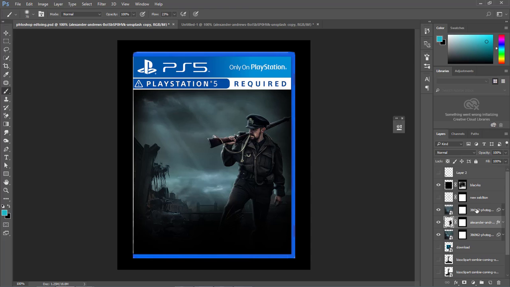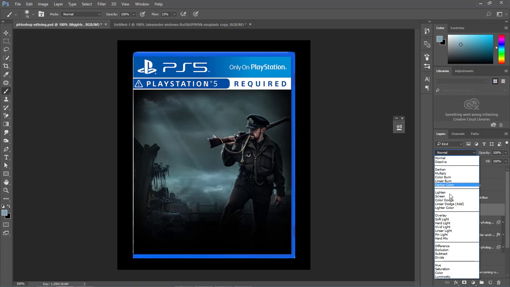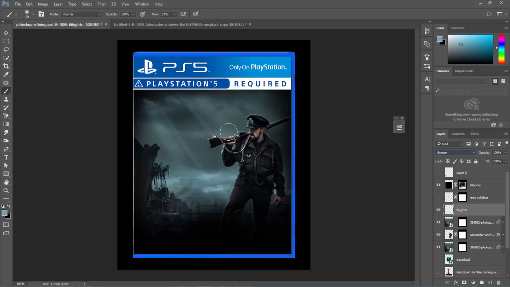So I'm going to add a layer now. I'm just going to click on this little icon here. I'm going to call this light. And I'm going to hold the Alt button and sample a piece from the background. I'm going to switch it to screen. And maybe I'm going to click right about there, right about here. Right about there, we'll create a little bit of a glow, maybe on the hat there, maybe right by the gun. It gives it a very cinematic feel.